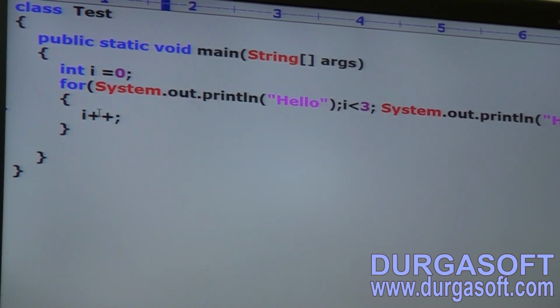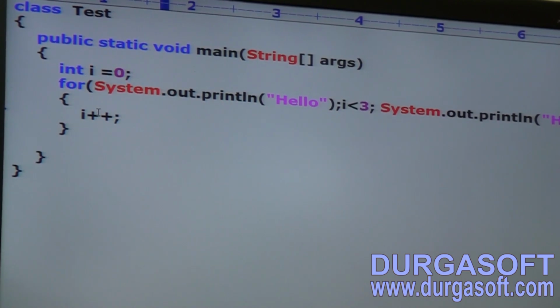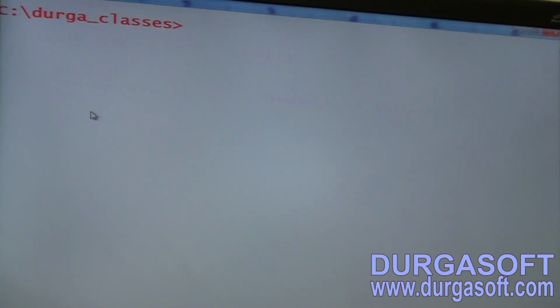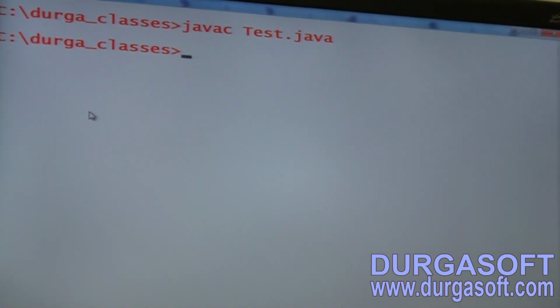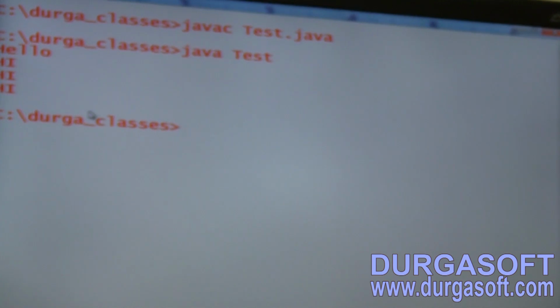That's all. Hello, i less than 3, hi, i++. Now observe, valid, no problem. What is the answer by default we are going to get? Hello, hi, hi, hi, like 3 times, right?